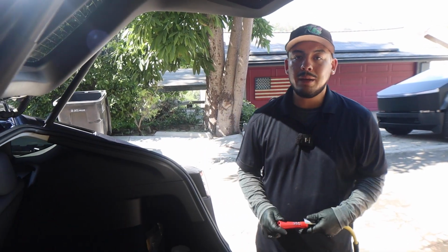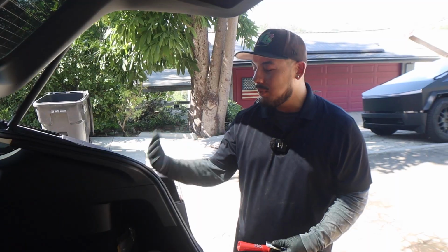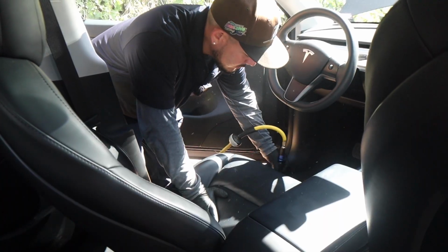But there's not much on the Model Y. Right now we're just facing a lot of debris and sand, so this will be perfect for the job. But a lot of people might say in the comments, why are you blowing all the debris everywhere? It's getting in the car, it's going to get messy. It could go back to detailing: when you polish a car, you're going to have to scratch it up to make it look better.